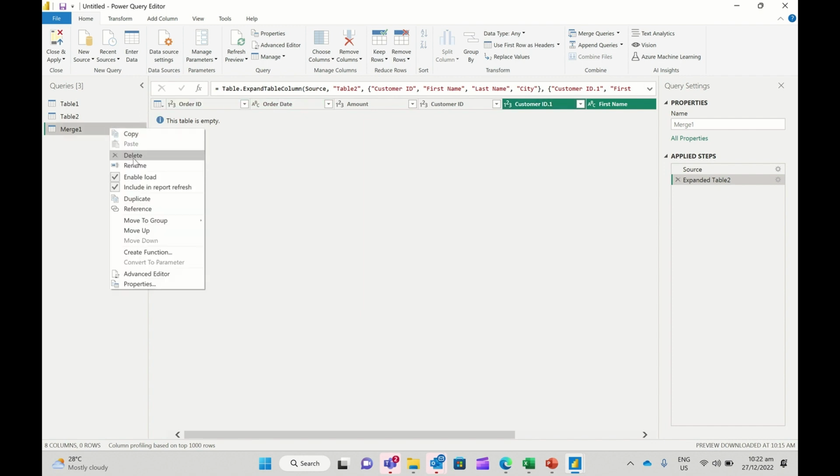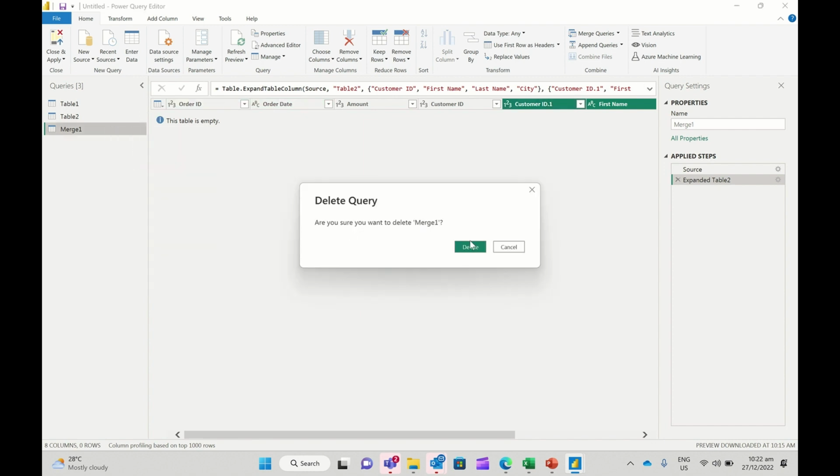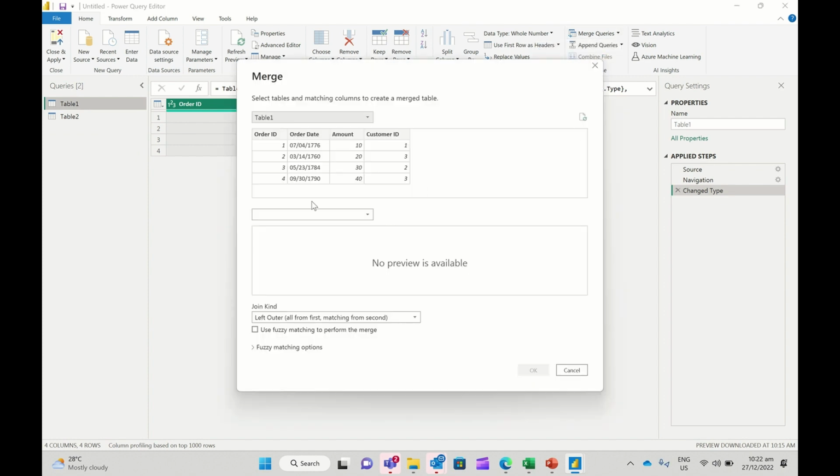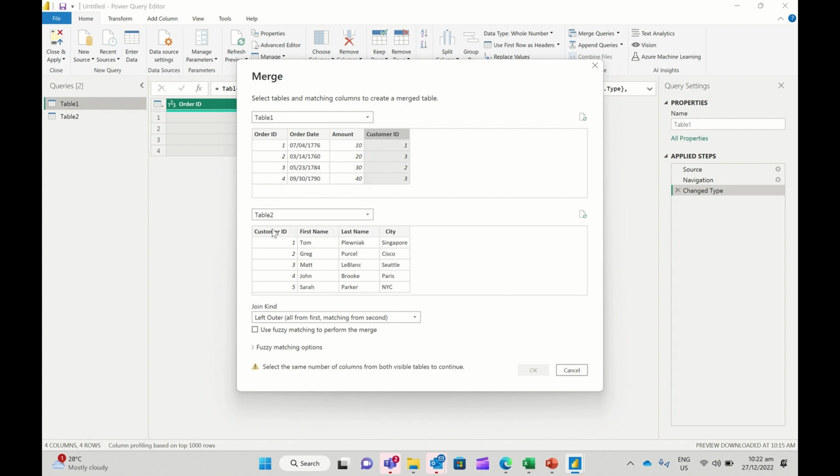Now, clearly, the next option, right anti, is the mirror opposite. It's what do I have that the other person doesn't have, right? So if I go to table 1, go to merge queries as new, select table 2, select the foreign key and the primary key, and go right anti here.